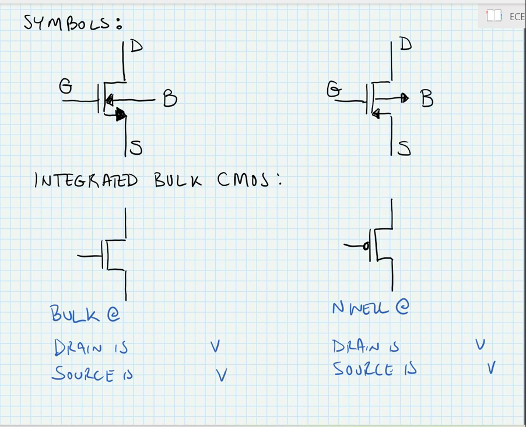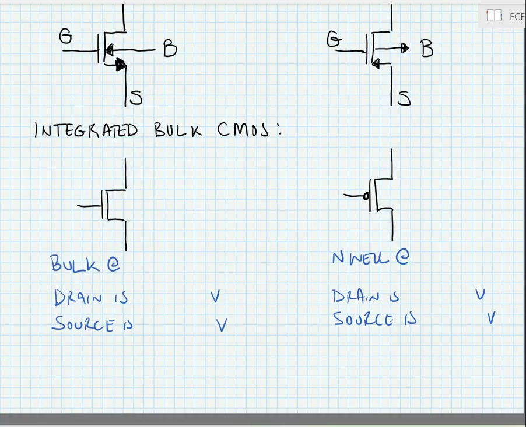Now, in integrated circuits, or an integrated bulk CMOS, oftentimes the drain and source are doped exactly the same, so they could be swapped and the transistor would work exactly the same. So we adopt a slightly different symbol for bulk transistors. For the NMOS, you'll note there is no arrow, and we would note that the end terminals can be either drain or source, depending upon their potential. For the PMOS, same thing.